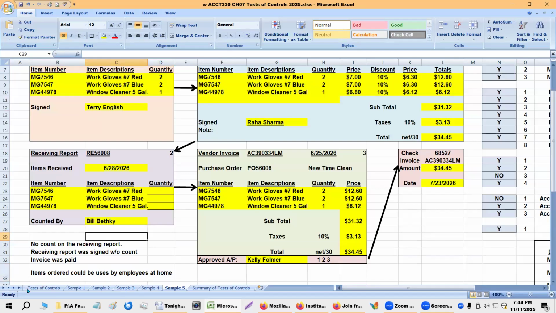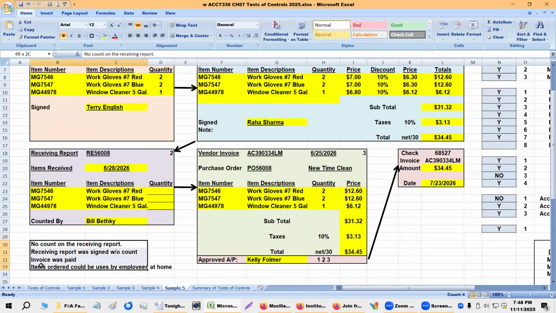No, I messed up my spacing. So you could have some problems here.